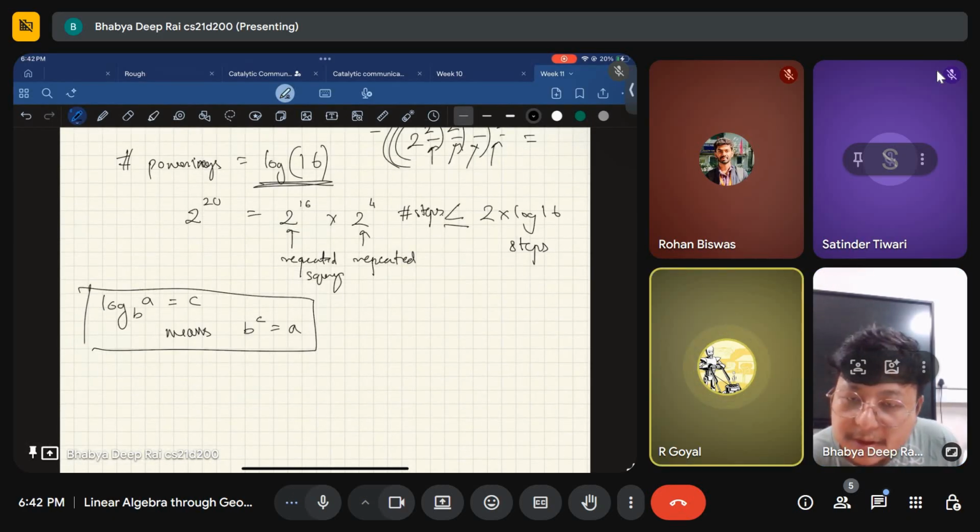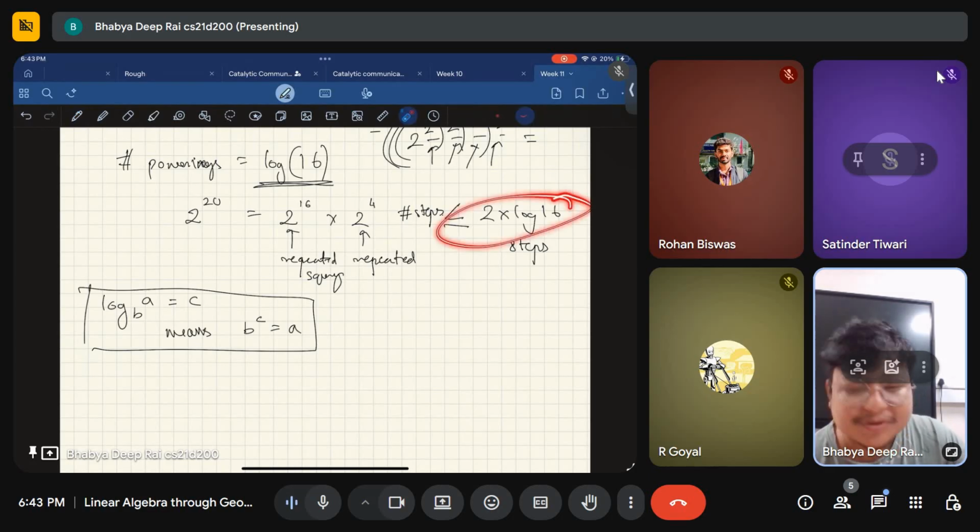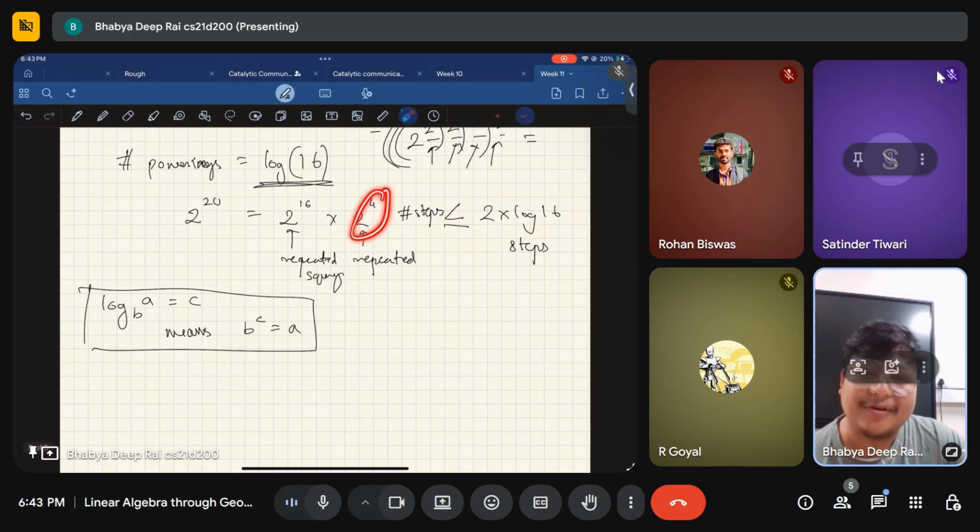I have a little doubt here. Yes. Can't we reuse the calculation? Like while you are computing 2 to the power 16, somehow we would be computing the value of 2 raised to the power 4. You can, and that is how you can make it finer. Like Rohan was saying, this is a very loose bound. You can improve the bound by saying that 2 to the power 4 I already know. I'll just store it in my memory, and then reuse the computation, which is an idea from dynamic programming. And any powers that come later will only be smaller, and we'll already know their values.